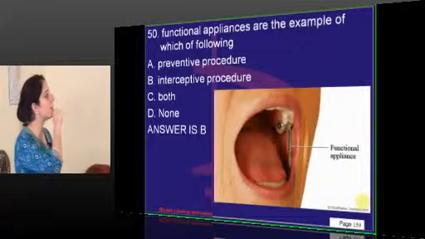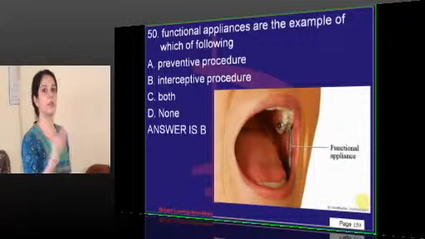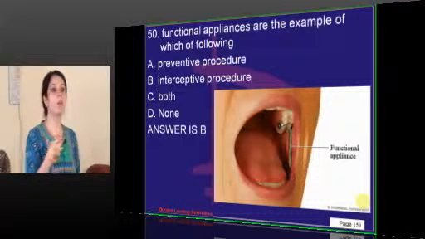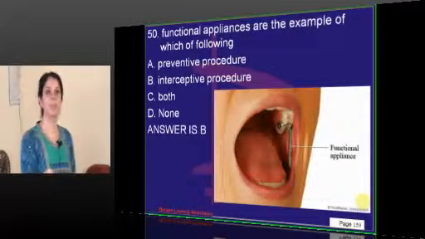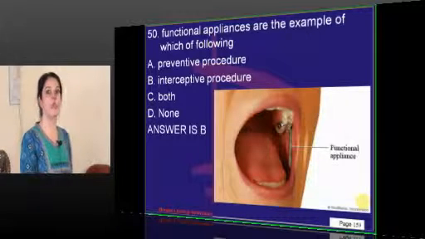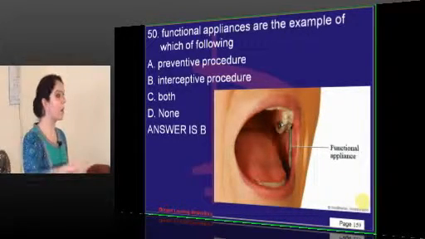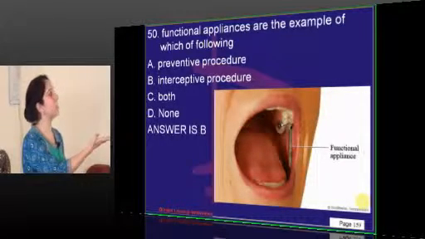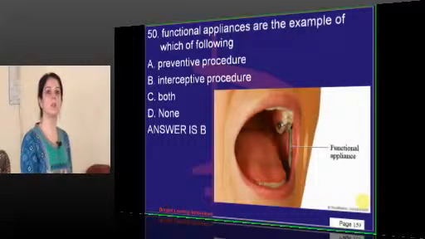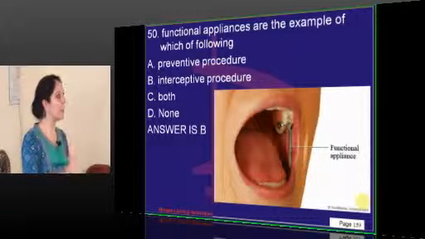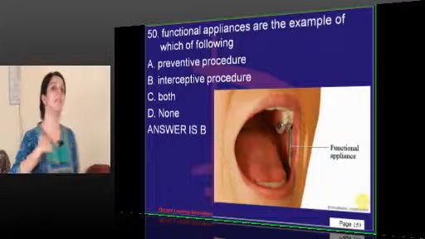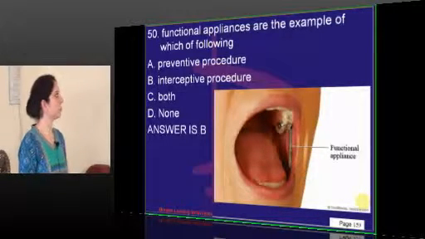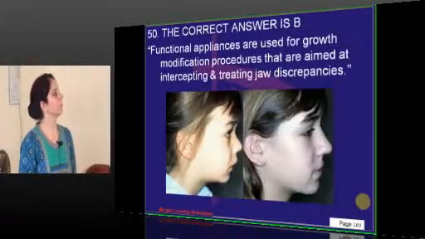These functional appliances, the word functional appliances means it alters the function or it makes the function better. That means function in the sense chewing, mastication, talking, etc. So again, before a full-fledged malocclusion has developed in a particular patient, we can use these kind of things so as to restore the function in such a way that something like a fixed orthodontic treatment might not have to be used in future. That's it.